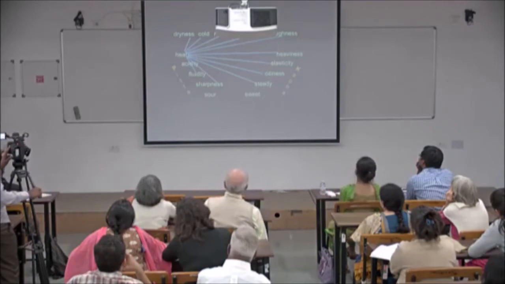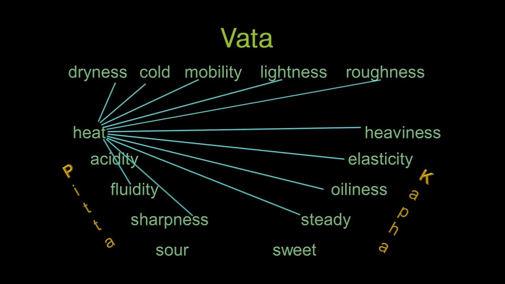If you look at parameters, let's say, take this parameter heat. This is increased temperature, which comes under Pitta. What happens when there is heat or when the temperature is increased? It will cause dryness, it will change the mobility, it will change the weight and so on. So a single parametrical change is going to have repercussions in parameters which come under its own category and also under Vata and Kapha.